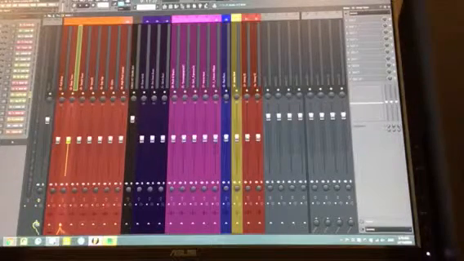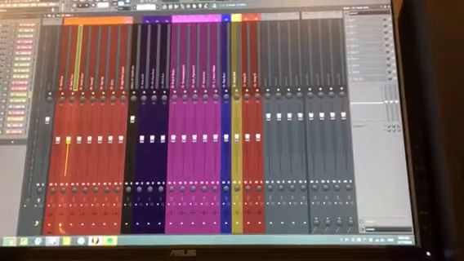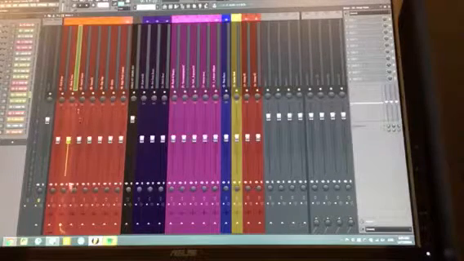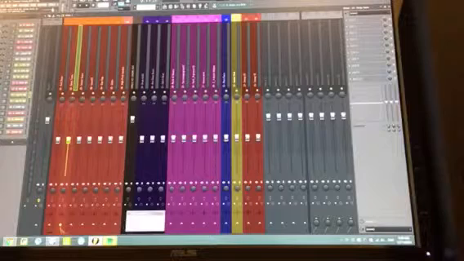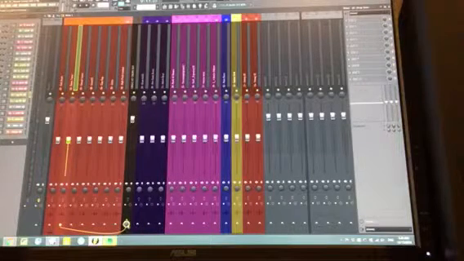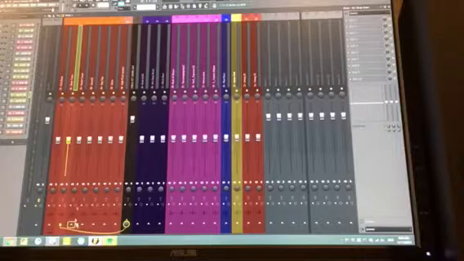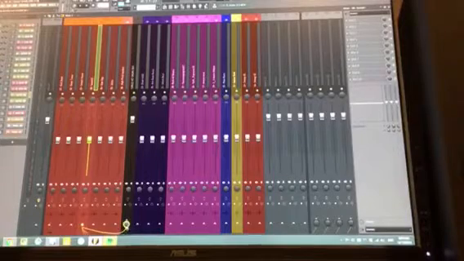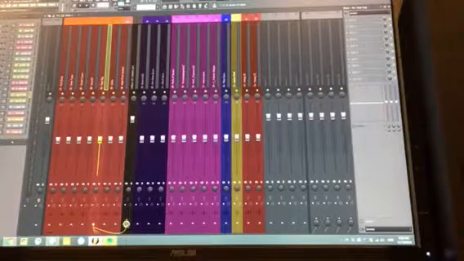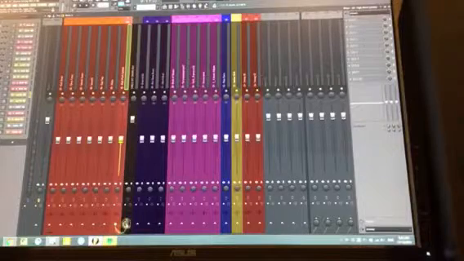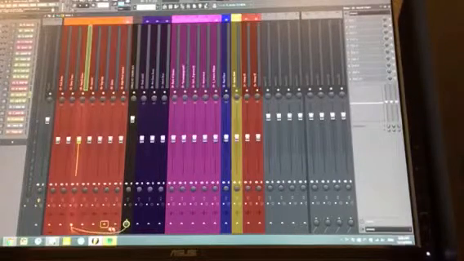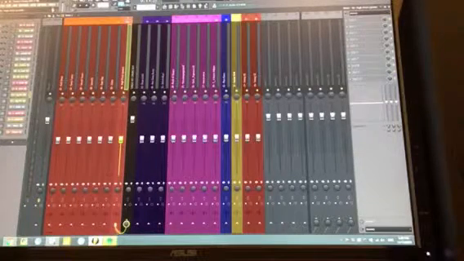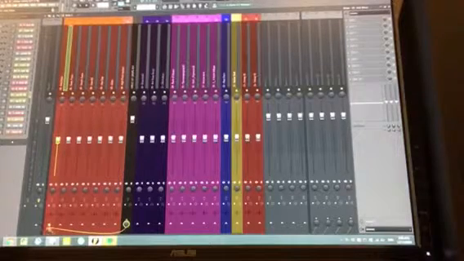Okay, and I'll do that for all of these actually. I can just real quickly turn it off, move it over, turn it off, move it over. I'll turn all that off, and then I'm going to route to this track only. Whoops, that's not what I wanted to do. I'm just turning the volume all the way up so it plays at full volume. So as I move through here, you can see all these channels are routed. That little indicator, the patch cable, so to speak, does that. But you notice that they're not routed to the master.